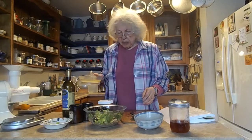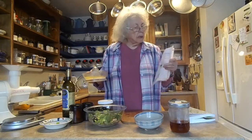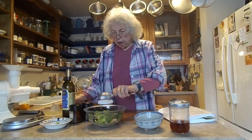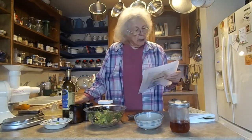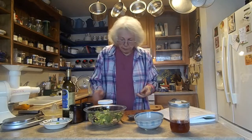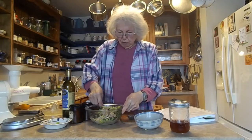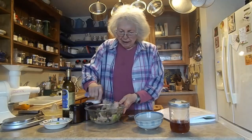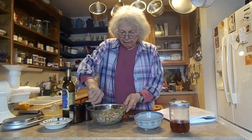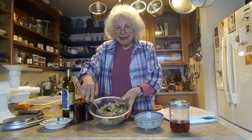And then the lemon juice — it was half a teaspoon, so just a small amount — I'm pouring that on. That's it! Now just to mix it up, and that's my salad. It looks good, and I am hungry, so I'm anxious to try it. There is my salad — it looks very nice.